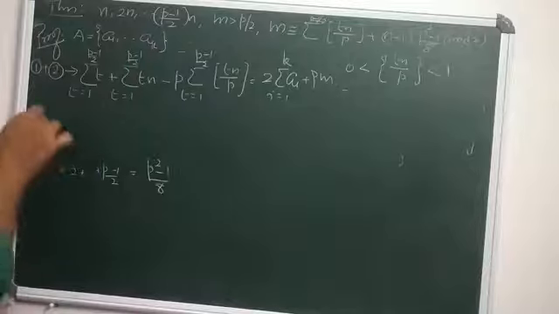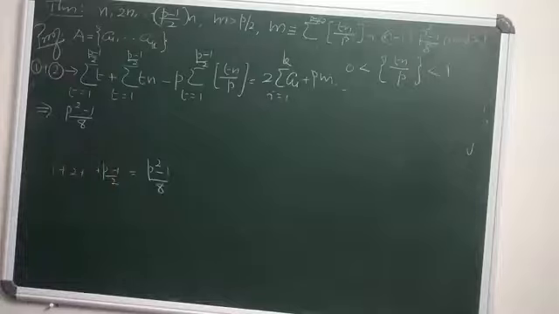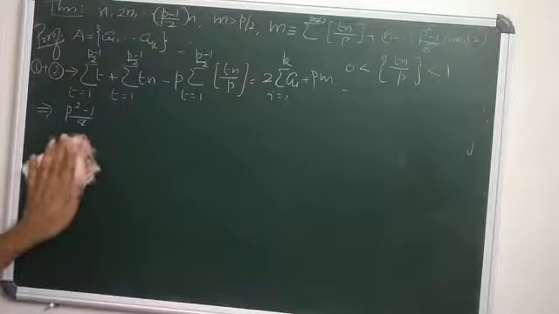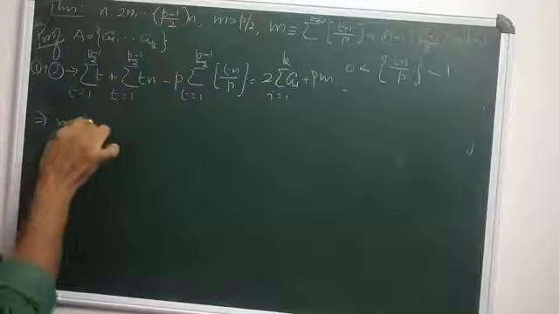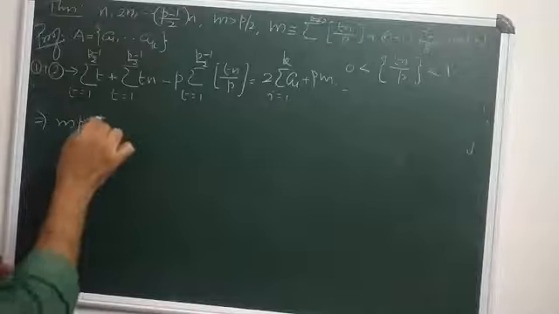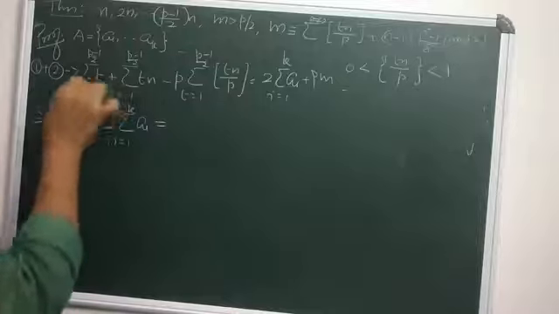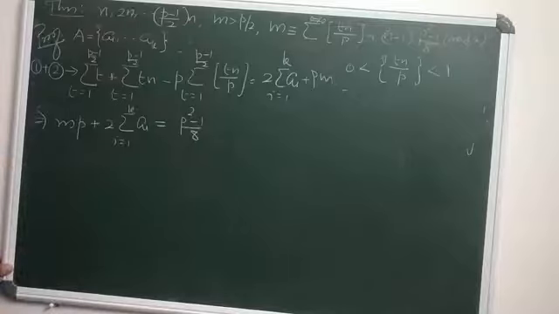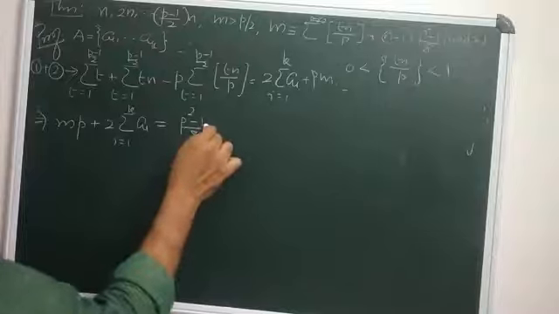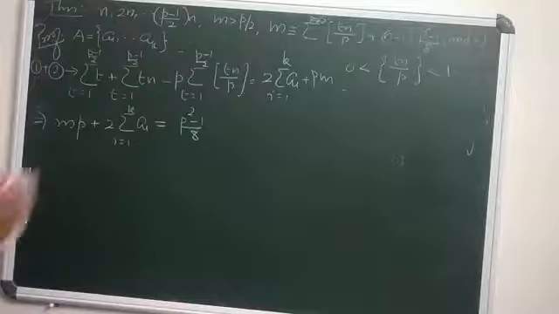Enough. So this gives (P square minus 1) by 8 as the sum of T. Agreed. So this result becomes: M P plus 2 into the sum of A_I, I ranging from 1 to K, equals, what is this one? This is (P square minus 1) by 8 times the sum of T. Enough. Plus, yes, it is plus again, or before going to that one.